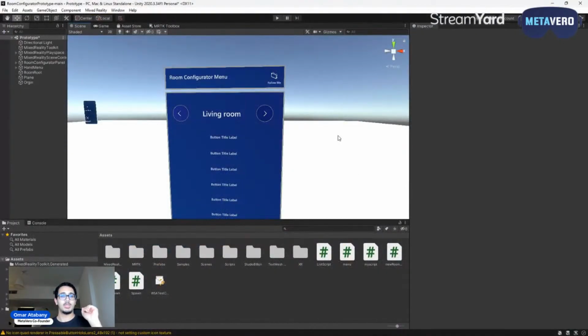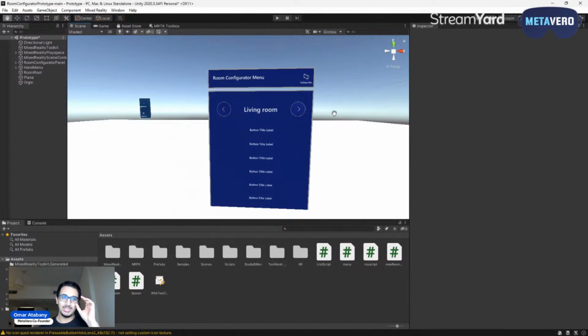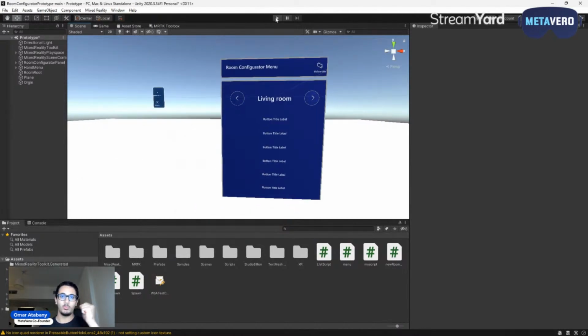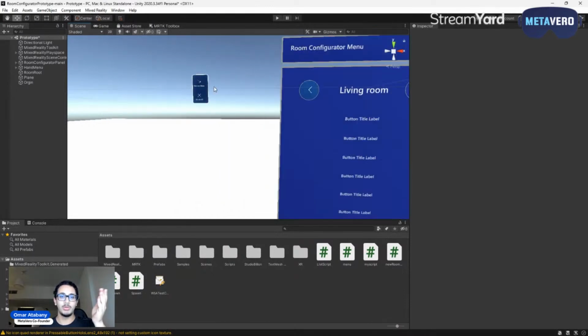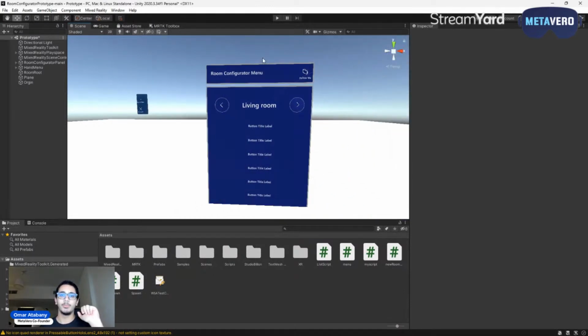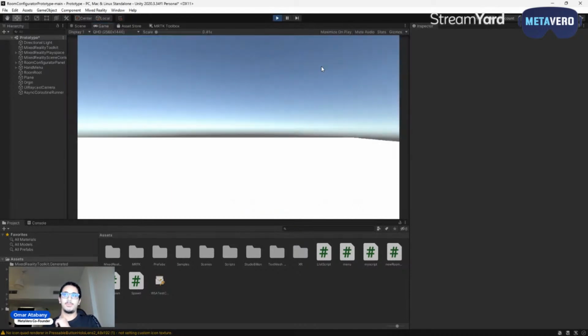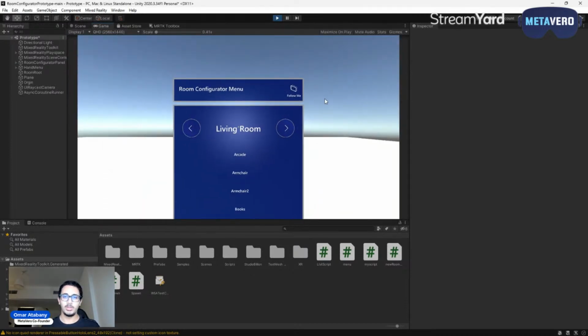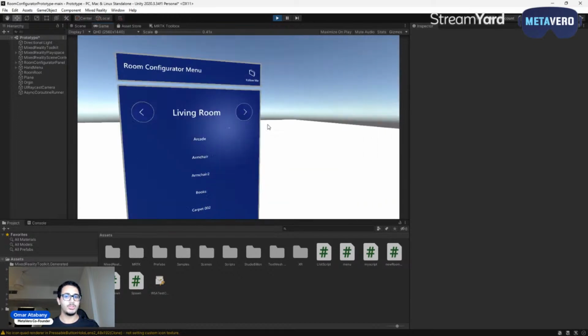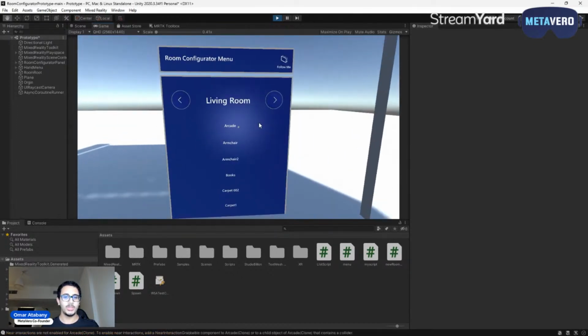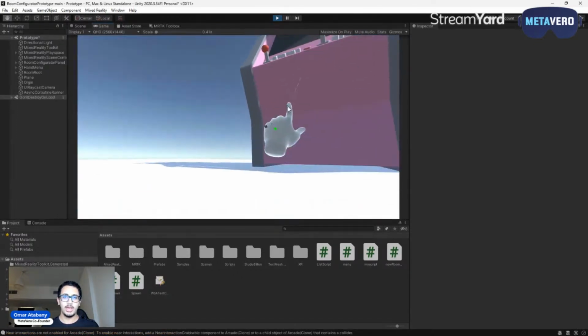When you load up the scene, this is what we expect from you. It's rather simple. We have a menu, and we have a follow menu that will be next to our hand. Here is exactly what we expect as the final result. We want to have the function menu. When you press on something, it spawns it.